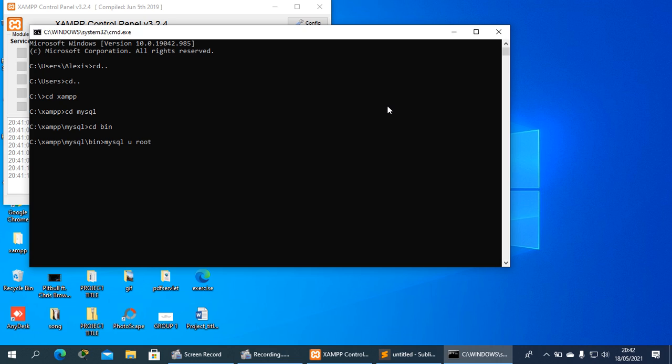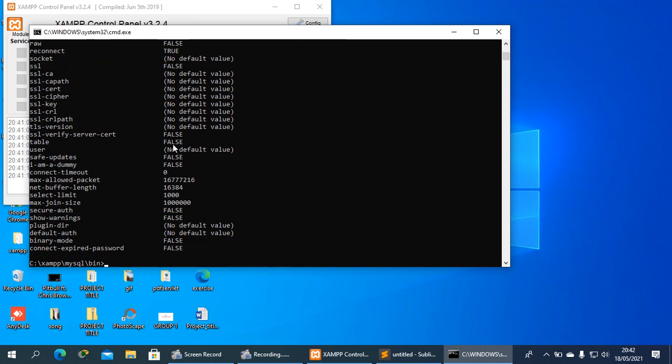The user is root, then the password. Here there is no password. If you have a password, you can type it here. Let's use this one.